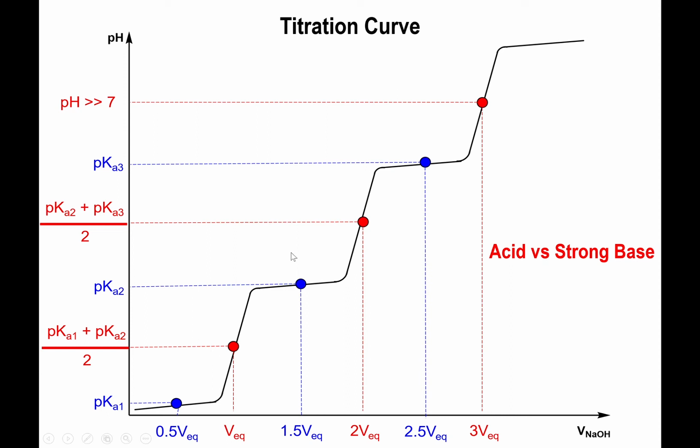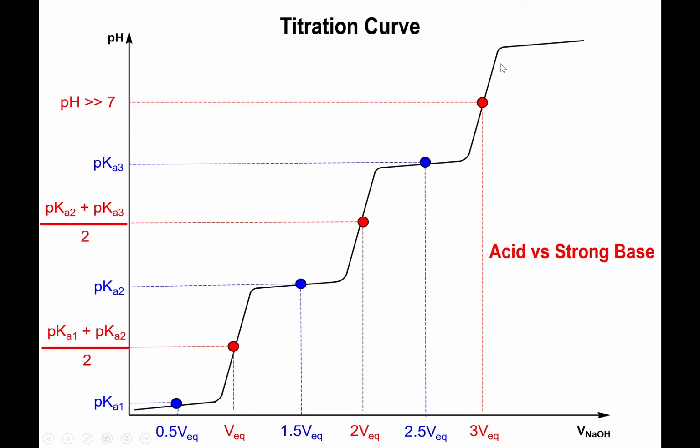And likewise, the pH at the second equivalence point for phosphoric acid is going to be equal to the average value of the second pKa and the third pKa, right? So that gives you that value automatically, and that's beautiful because you get those values almost by doing nothing. In fact, as of now, out of the 6 data points that you see here, you can calculate 5 of them probably in a matter of a minute or 2. It's that simple. The only one that's a little bit annoying is the last one.